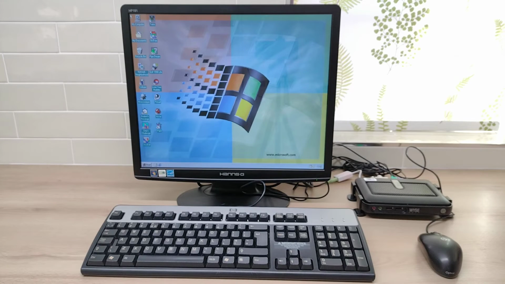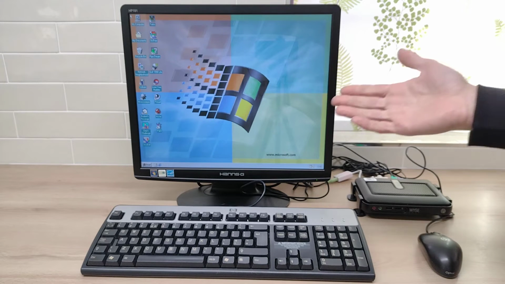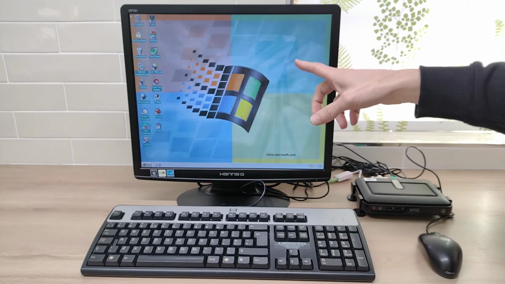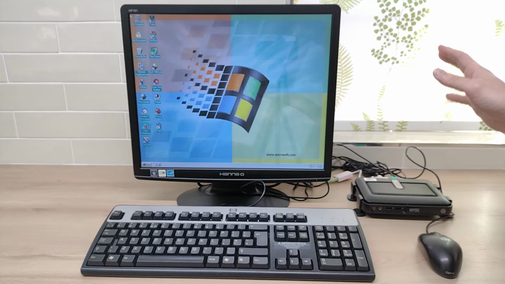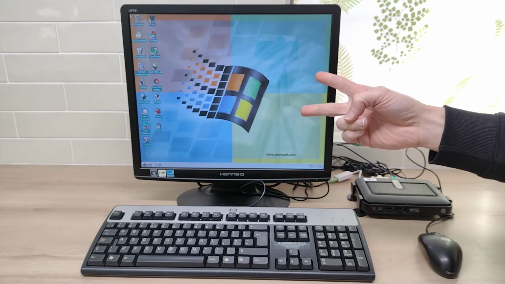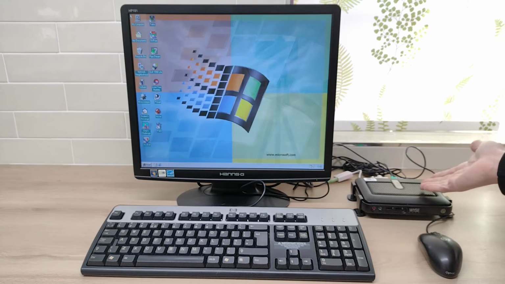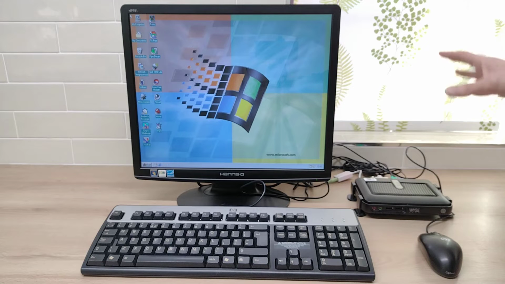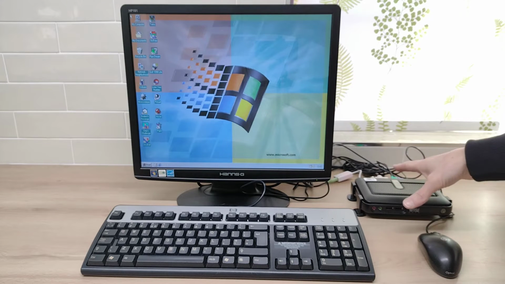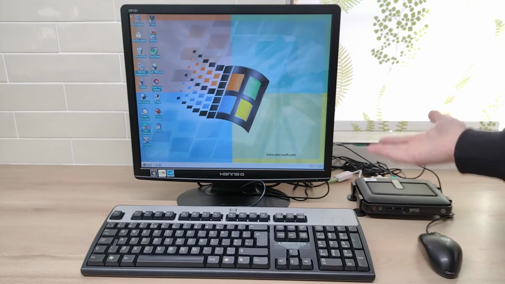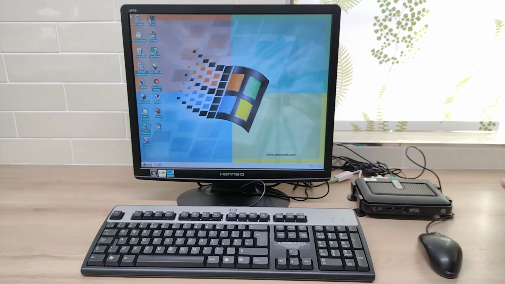Okay, it's been a bit of a jump forward in time. It's now well over a month since I filmed that first bit. Now, as you can see, I've got Windows 98 on here, but it's not been straightforward. There were two main problems that I've had to overcome. The first issue was simply installing Windows 98. Obviously there's no floppy drive on here, there's no CD-ROM drive on here, so I couldn't do a normal installation.